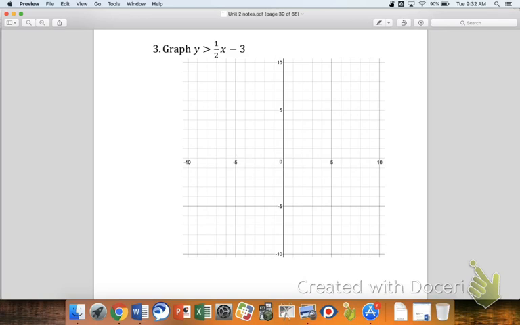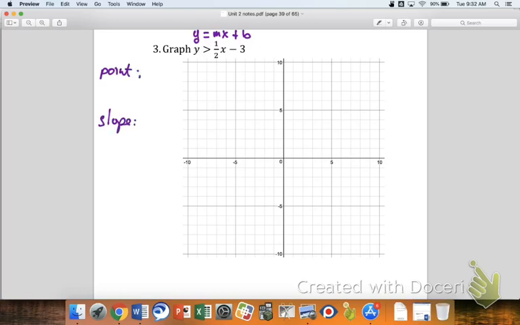Now, this equation is in a special form. What form is this in? It is in slope-intercept form, and I'm going to write that right above here. It's y equals mx plus b. And I think if we write things right above each other that kind of go together, we can figure out what is what. So I'm going off to the side here, I'm going to put my point and my slope.